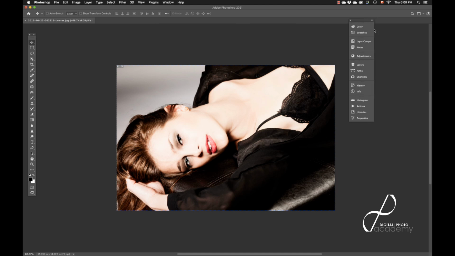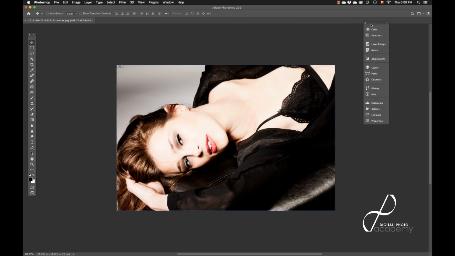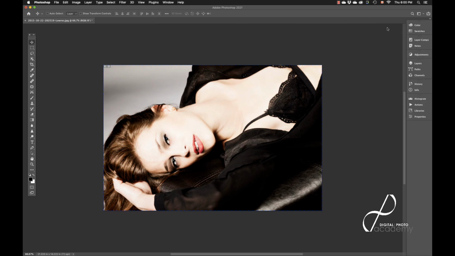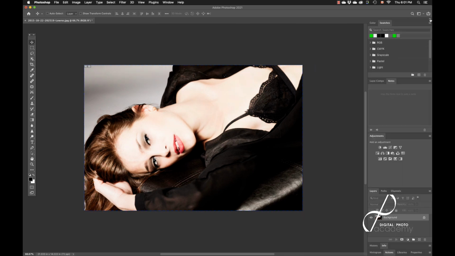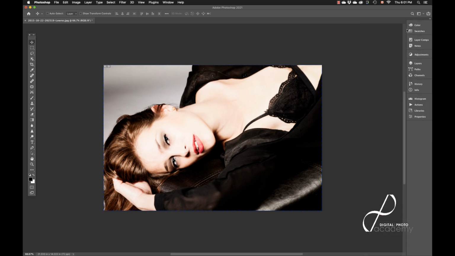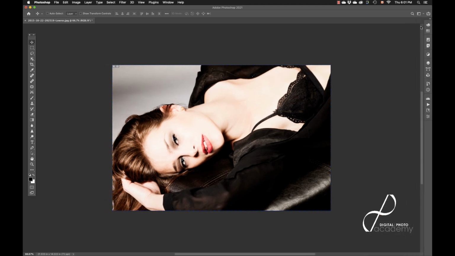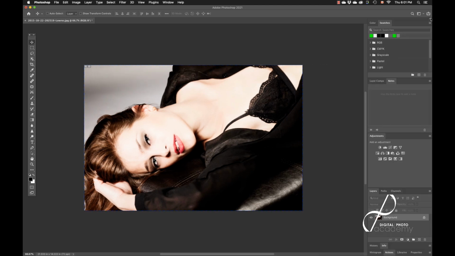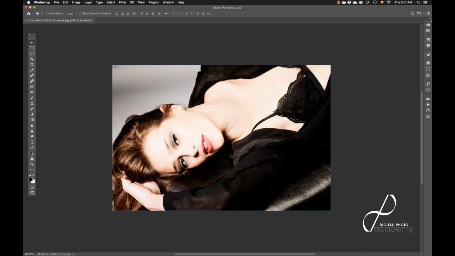But perhaps to start off, I may want to see all the text associated with these icons for the sake of better understanding and knowing. So I'm going to grab it and tab it to the right window, which I can open anytime I want, or I can close it, or I can collapse it in an icon form and still be able to open it. So that's customizing it.